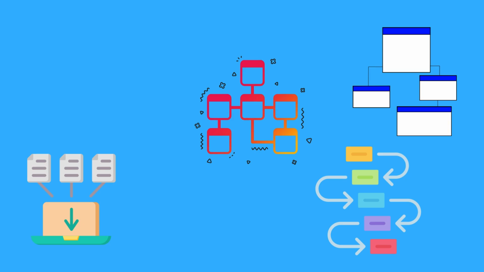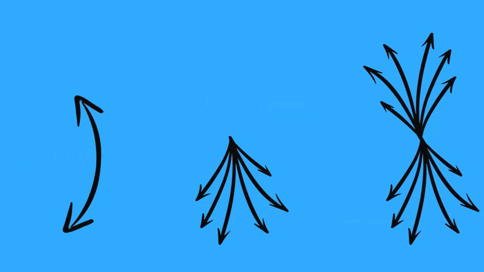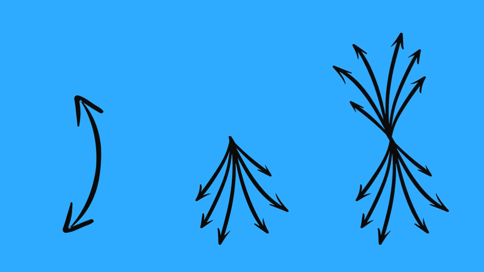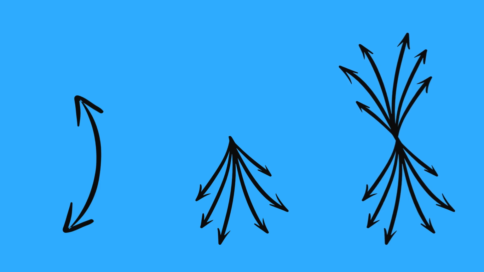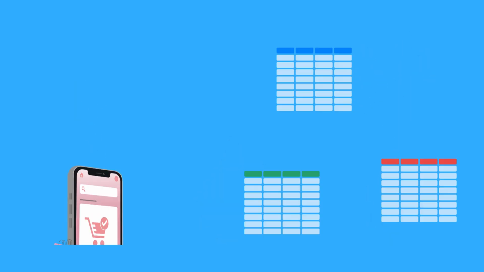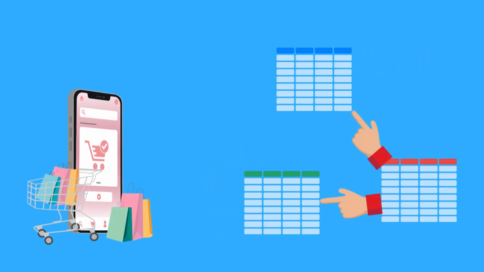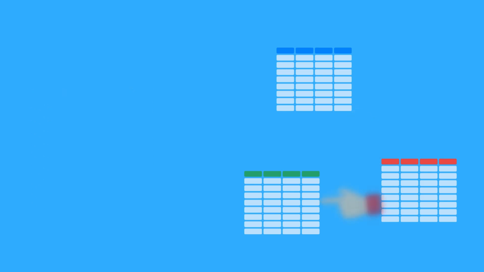Next, let's talk about database schema design. A well-designed schema is essential for efficient data storage and retrieval. When designing your schema, think about the relationships between your data, whether it's one-to-one, one-to-many, or many-to-many. For example, if you are building an e-commerce application, you might have tables for users, products, and orders. The orders table will have foreign keys referencing both users and products, indicating which user places the order and which products are in the order.